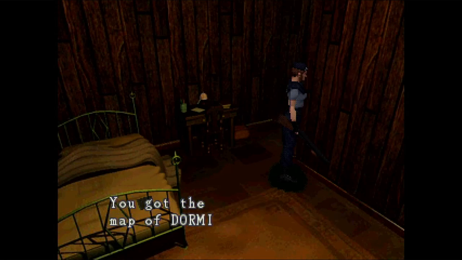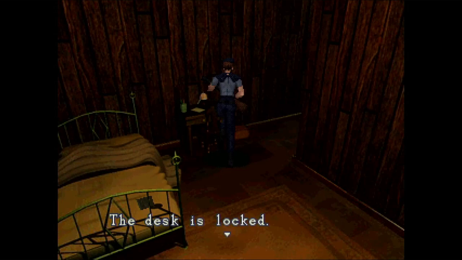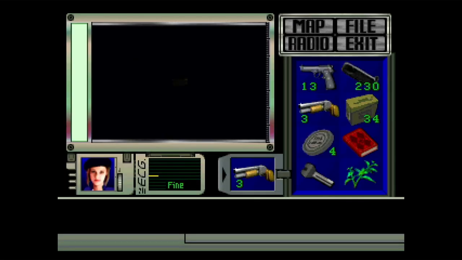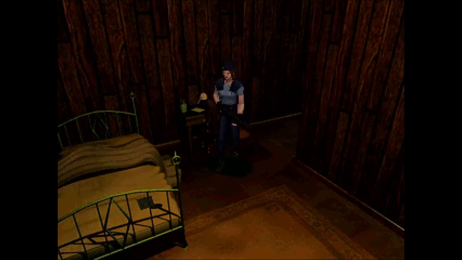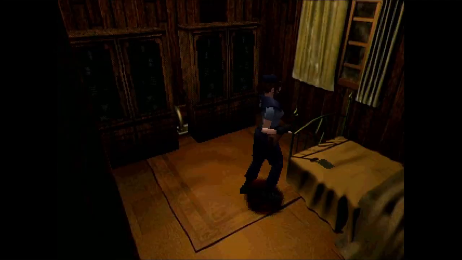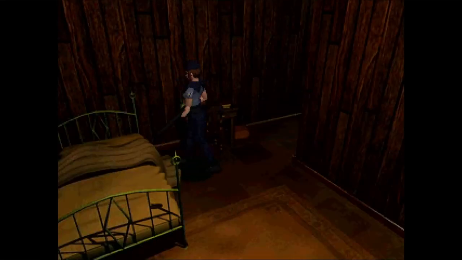Dormitory sketch, do you want it? Yeah, the map. Okay. The desk is locked, yes. But what is it? Oh, it's more shells. Yes, we definitely want that. And then here, get in the bed to read the plant 42 report. Okay. I believe this gives us like a... No, it doesn't. It doesn't give us like a code or anything. Alright.